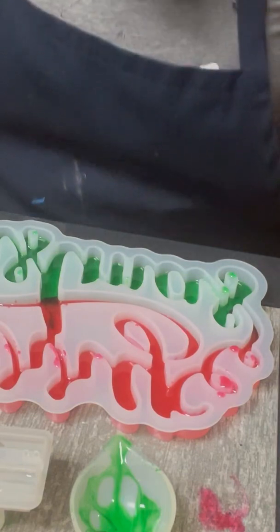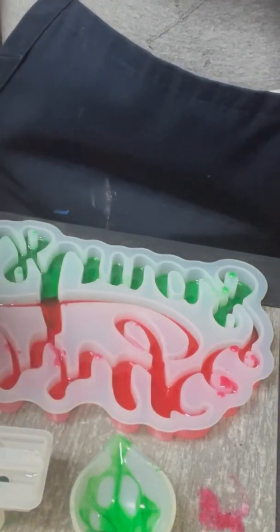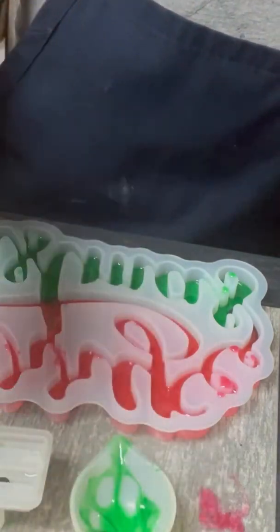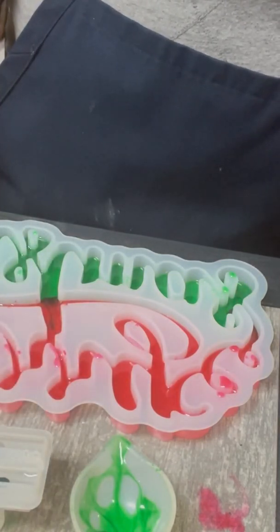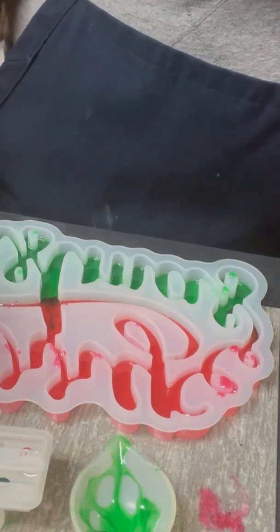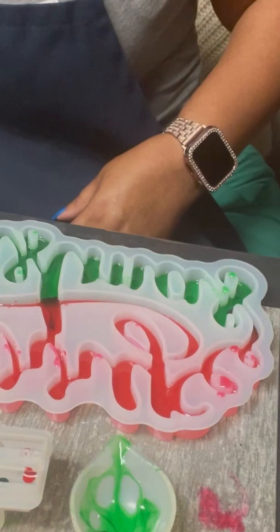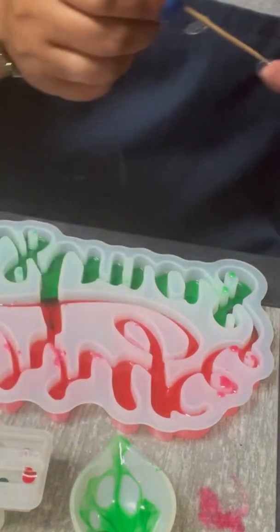So let's put a couple of drops in there. The next head I make will have to be red and green, because you can do this also. You don't have to mix the colors. You can just drop colors in and let it do what it do. Kind of neat, right? And that's when you get one of your toothpicks and just mix it.